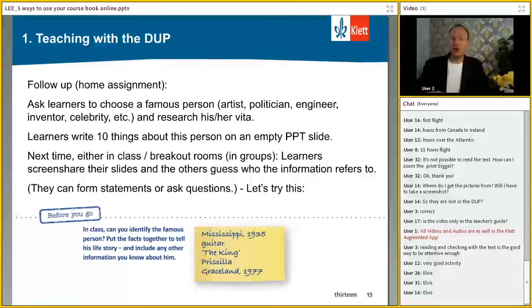So I could ask you to write a statement in the chat about Elvis. If you just take one piece of information from the yellow notepad and turn this into a statement about Elvis, could you please do that? Any statement, any sentence. You can type in the chat anything you find interesting when you look at the information there, to which I would then respond. Quite a few of you are typing, so I'm just waiting for a minute or two.